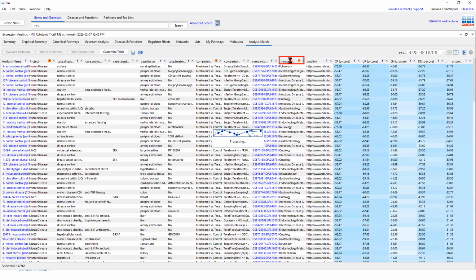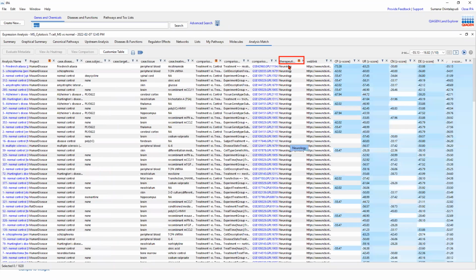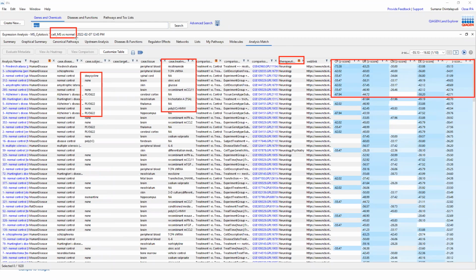You can just type in neuro and then click apply, and then you find all neurological diseases. So these are some of the drugs that were utilized for neurological diseases where the pathways and the biological signatures were working in a completely opposite fashion. So maybe some of these drugs can be repurposed for multiple sclerosis.